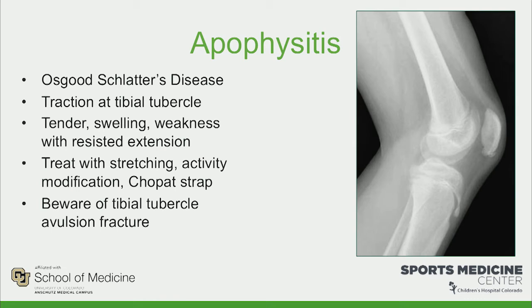And then apophysitis, this is kind of bread and butter for pediatrics. So apophysitis of the tibial tubercle is called Osgood-Schlatter's. It's due to repeated traction at the tibial tubercle. Usually these kids will come in with insidious onset, they're tender right there. If you ask if their knee gets swollen, they'll say yes, but it's usually just focal on the tibial tubercle. And they'll have pain with resisted knee extension. You just do lots and lots of stretching and then working on their mechanics.